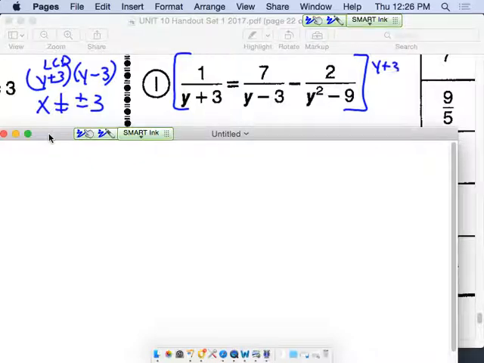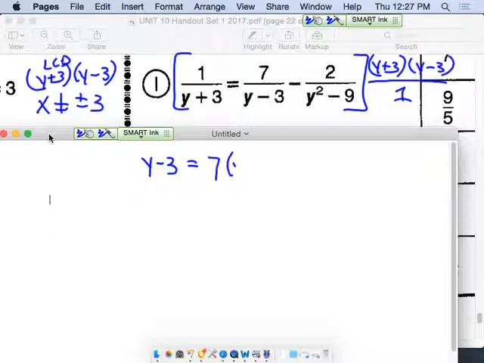So I'm going to multiply by y plus 3, y minus 3 over 1. And as I roll across, I see that I've already got a y plus 3 factor in the first expression, so the 1 needs to be multiplied by y minus 3. And then I look at the second expression. Well, it already has the factor of y minus 3, so I'm just going to pick up y plus 3, but I need to multiply that by the numerator that was sitting there, by the 7. And then the last expression already had the common denominator, so all that remains is the numerator in the last expression. So now let's carry on and clean this up.